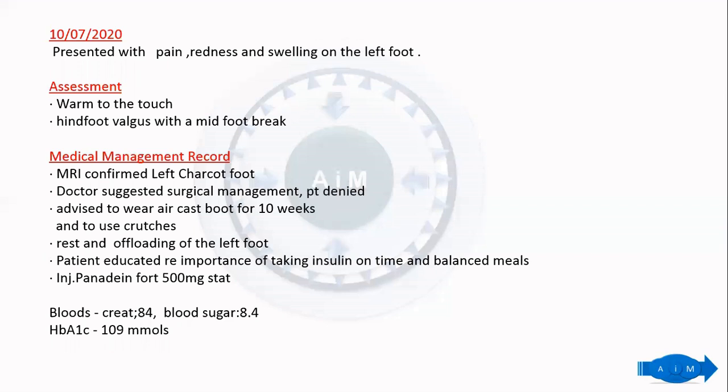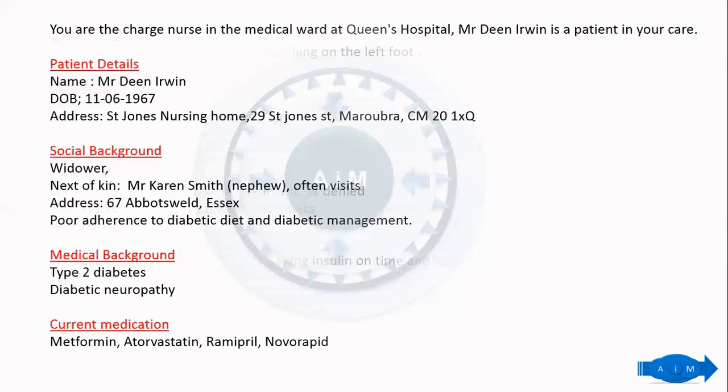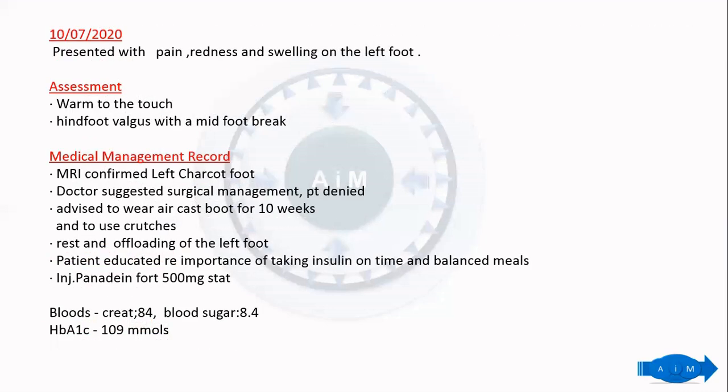And the medical management record states MRI confirmed left Charcot foot. So the patient underwent an MRI which confirmed the Charcot foot. Here we may not know what Charcot foot is, but that is fine, because even if you do not have knowledge of the disease condition, we will still be able to write a good letter. For your reference, Charcot foot is a neurological disorder where the sensation of that foot is lost because of neurological damage, and it can be a complication of diabetic neuropathy. This patient has neuropathy, but in this question it is not connected like that, though it can be a possibility. So okay, let's find out what else.